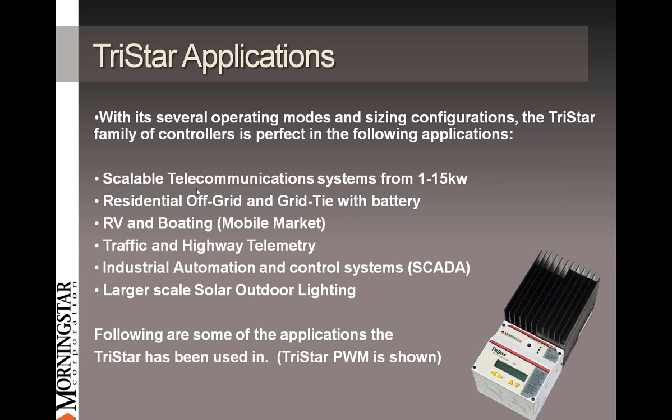Of course, residential off-grid. Grid tie with battery is also important, especially with a power point tracker. If you are selling to the grid, you want to maximize your efficiency there. Not too many PWM controllers sell to the grid because of that. RV and boating: the ability to convert a high voltage array down to a low voltage controller voltage is very important, because if you have a 12-volt battery and a high voltage array, that's key for the RV and boating market. Also traffic and highway telemetry, industrial automation, and large outdoor lighting systems.